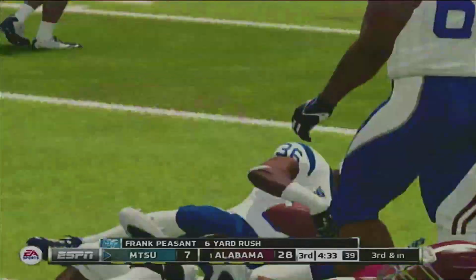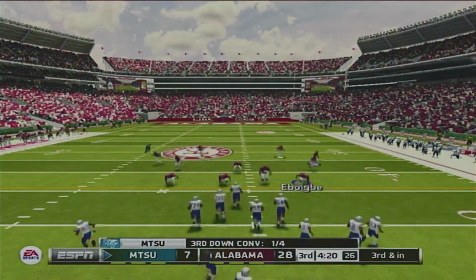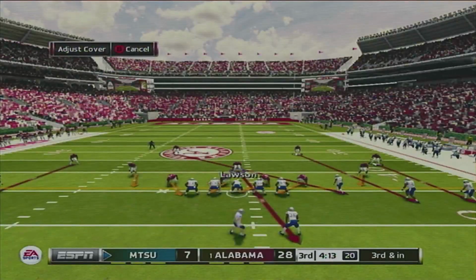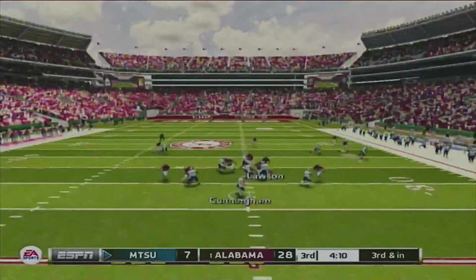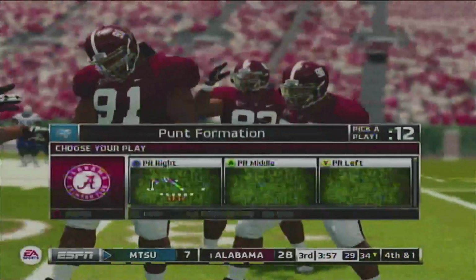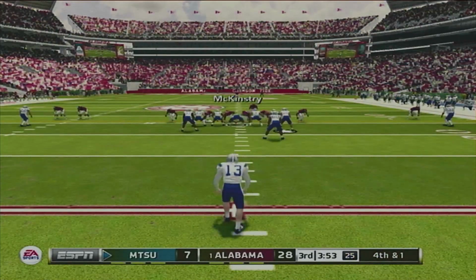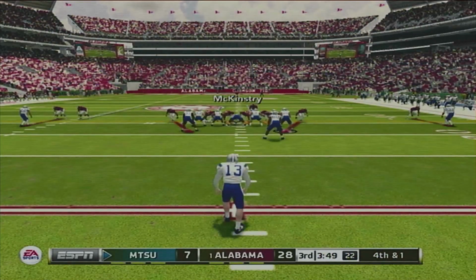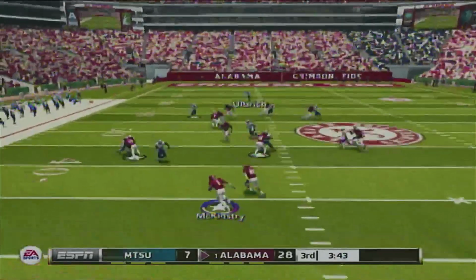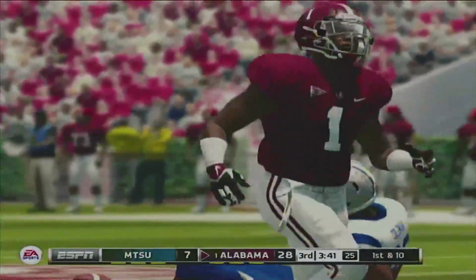And they get nice yardage on that run. That's a gain of six on the play. That'll bring up third and inches. He's scrambling. He gets sacked on the play. What a really good call here by the defensive coordinator. Perfect time to dial up the blitz. The blitz didn't get home, but it did free up a defensive lineman to get to the quarterback to come up with that sack. He's tackled at the 37. Return for a gain of 6 yards.